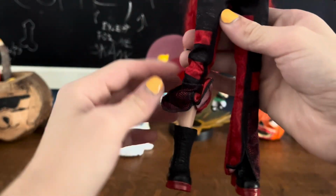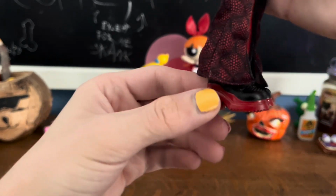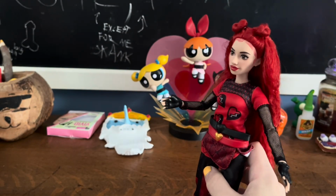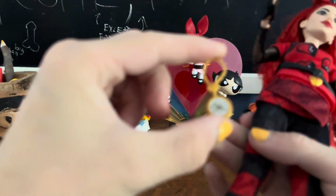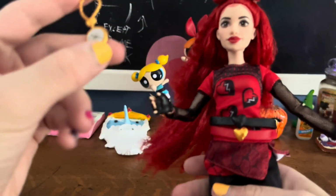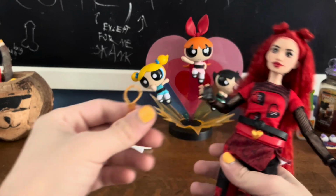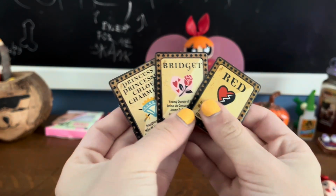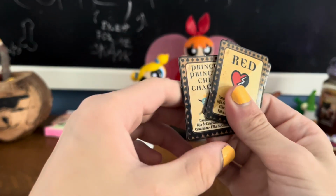But yeah, pretty cool. And another thing that reminded me of Corey Fresh Laguna with the whole super long flared out pants with the thicker boot. So yeah, loved the design. In red, it came with the infamous pocket watch right there that Red and Chloe used to time travel. So yeah, she gets that. And then I also cut out all of these little things because I thought they were cute. You don't have to, but honestly, really cute.